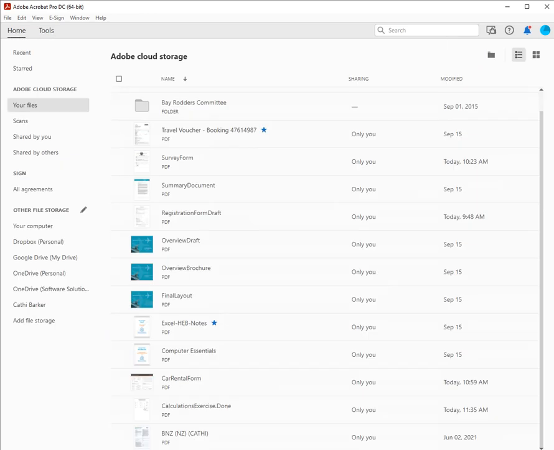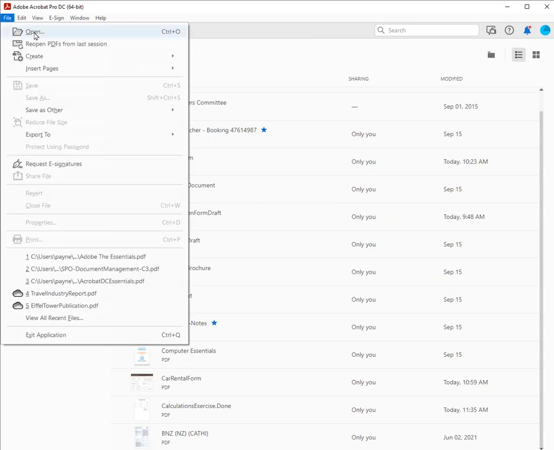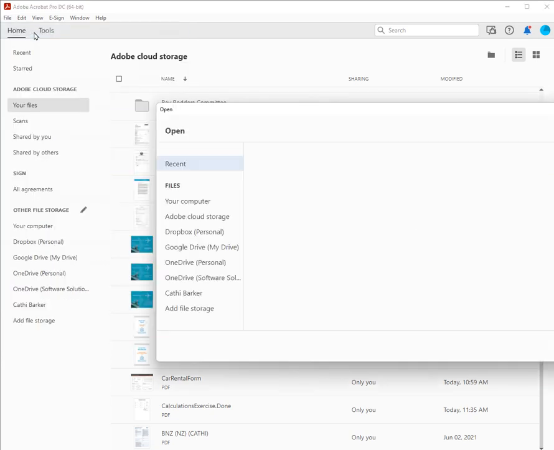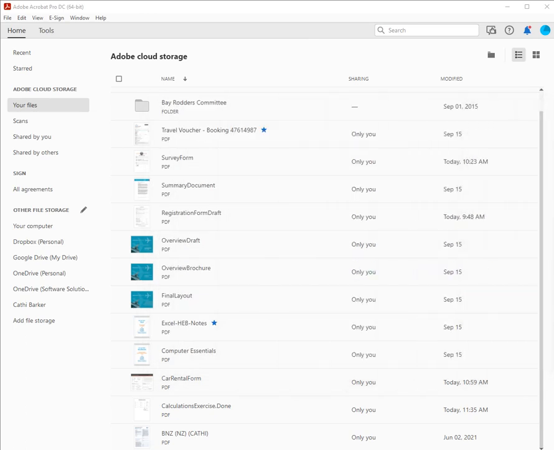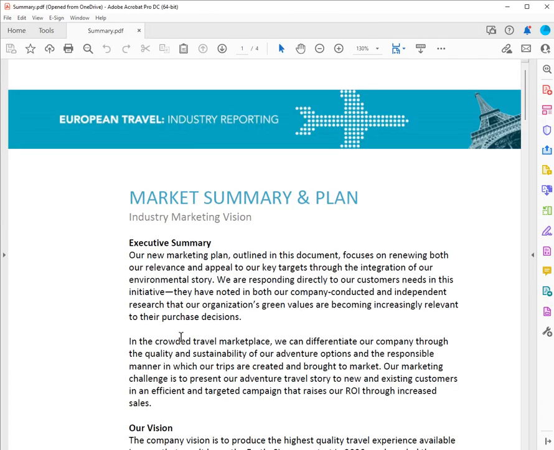Now, the other thing that you've got, if we look at a particular document, is I'm going to go to File and I'm going to go to Open. So this is one way. You can go Control O. It's another way to open a file. But I'd like to open a file. Let me just grab it for a second. And I'm opening a file that I've called Summary. So here it is here.